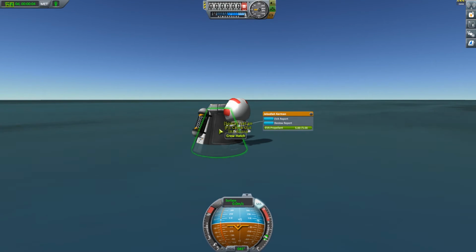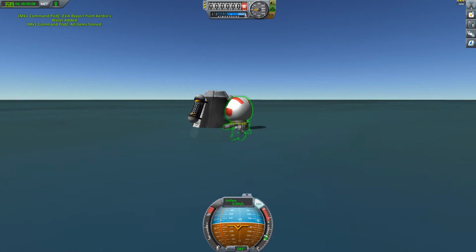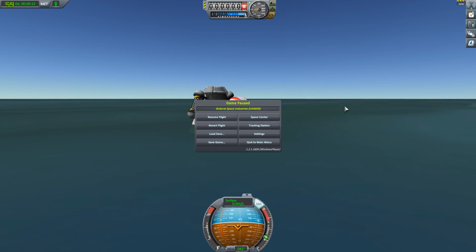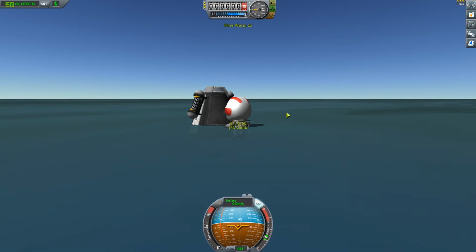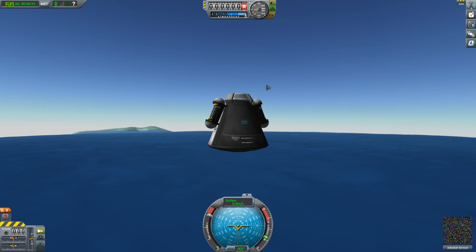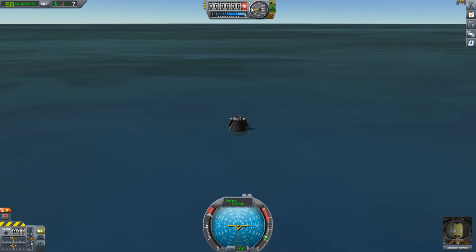Yeah, let's get an EVA report. We already have that, but whatever. And I think we already have this one as well. Yeah, we already have that one. So no point bothering with that. So we'll get back in. Oh, hello. Oh, hello. Well, have you ever wanted a blueprint? That's an easy way of getting a blueprint of your landed vessel.